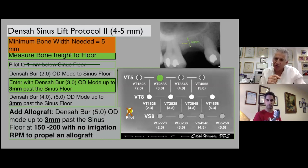And xenograft cannot be hydrated like allograft. Because xenograft has sharp edges, and because we cannot hydrate it like we can hydrate allograft, there is a very high risk that it will tear the membrane. The xenograft itself will tear the membrane. So we don't use xenograft. And of course, there's a whole issue about whether the xenograft ever becomes bone, whether it turns over to bone, which my understanding is it doesn't. So you need to use either allograft in this case, or possibly a synthetic.